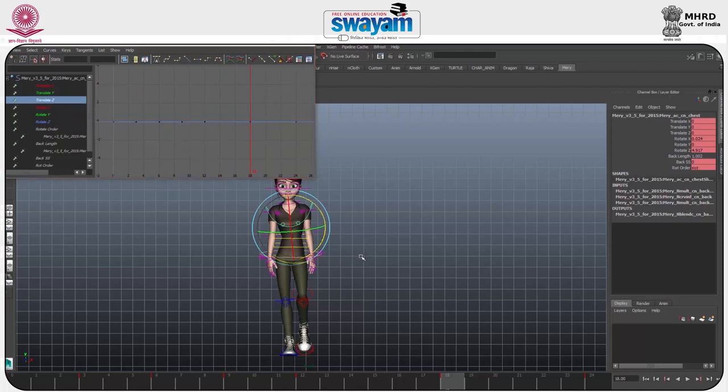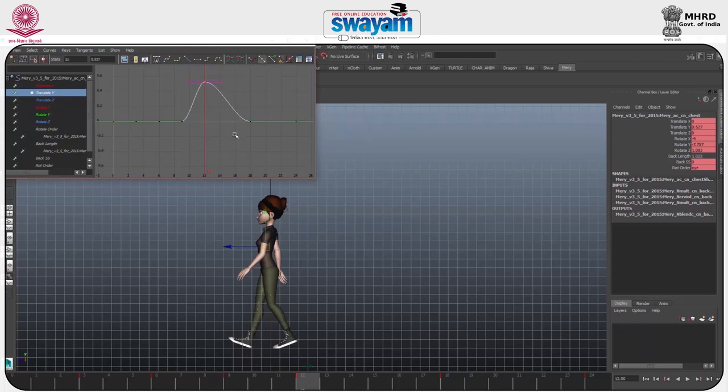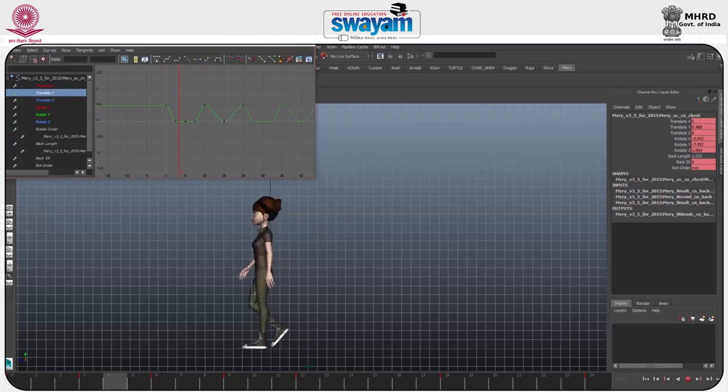As you can see, we are deleting the junk keyframes, because if you add a very high amount of keyframes, it will produce some jerkiness in your animation. So make sure that whenever you are working, you put as many keyframes as you need. Don't go excessive, and don't put too few, because if you put too few, it will produce mechanical animation. But if you use a huge amount of keyframes, it will definitely create some jerk in your animation. So make sure you put the keyframes according to your need.